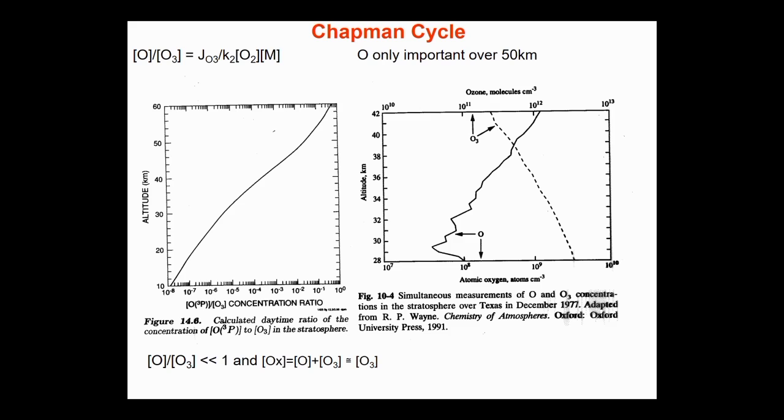We're photolyzing O2 to make odd oxygen. We've got the odd oxygen being formed here. That's reacting to form ozone. The ozone's reacting back to form odd oxygen. And the only thing that's happening is we're spitting out O2 by the combination of these two. So we can draw a box around this.